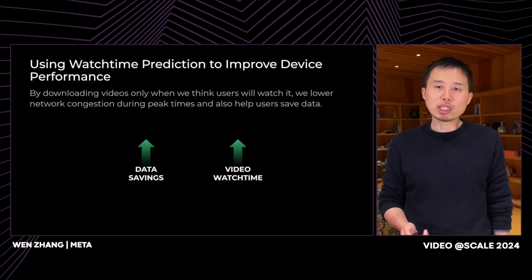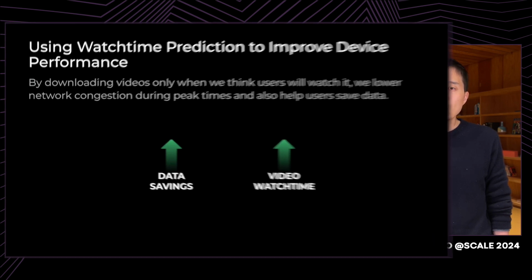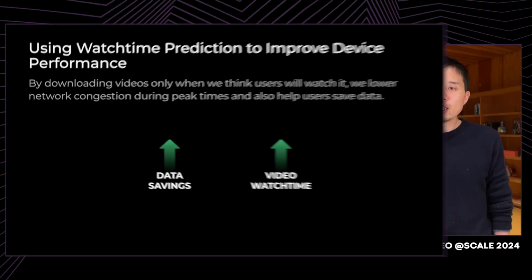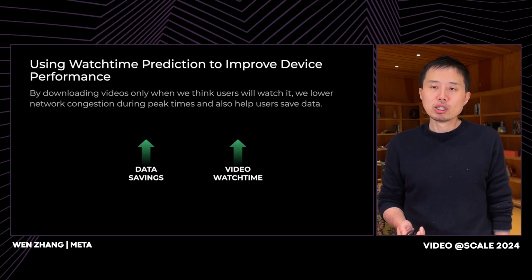We applied the watch time prediction in our prefetch strategy in two ways. In the first way, we prefetch less data when predicting the user will exit the video in a short time. This helped us significantly in reducing users' data wastage. This is particularly important to the cohort of data-constrained users. They end up getting more data to consume content on Facebook platforms, which led to an increase in engagement.